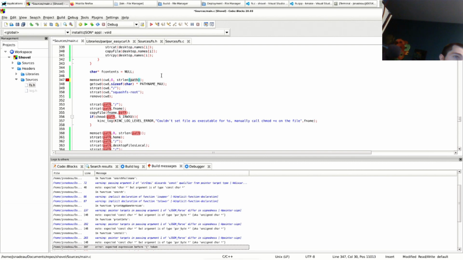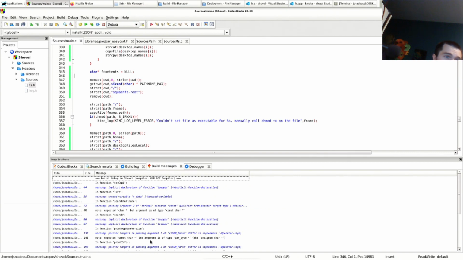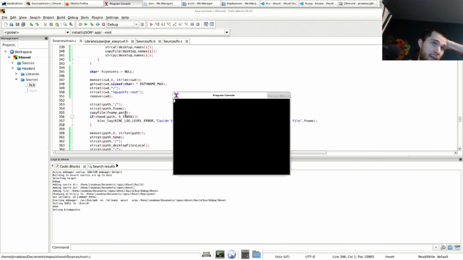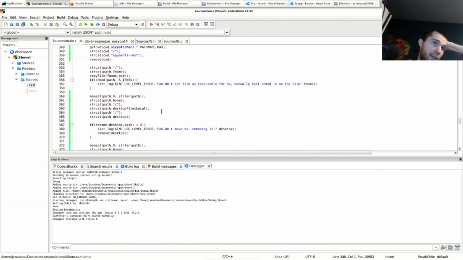And that's going to be CWD. Does it compile now? Yes, it does. It's pretty much the same warning, so we should be fine. Let's go. Did I? Yeah, I forgot. I forgot to add a breakpoint.